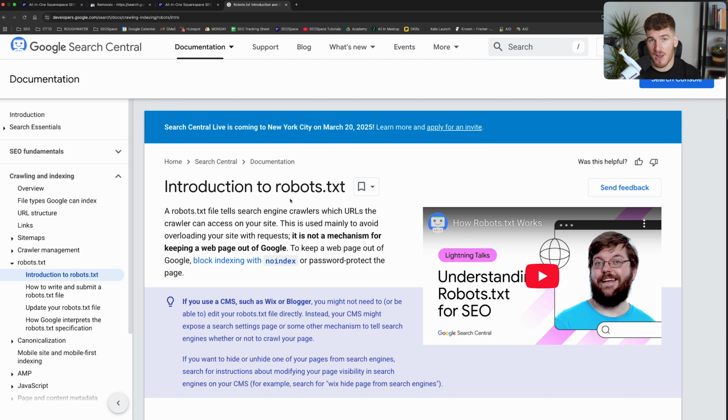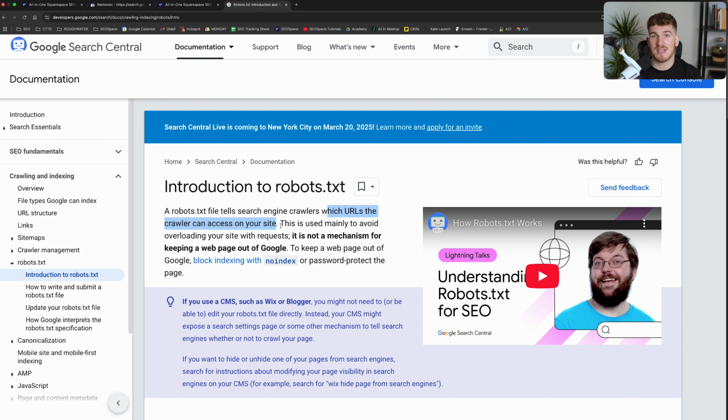I'm now going to talk about your Robot.txt file, which if you've come from platforms like WordPress, other CMSs that give you a lot more flexibility, or you're a bit more of an SEO pro, you may have heard of your Robot.txt file and it may be something that you want to edit. Now, for those of you that don't know what a Robot.txt file is, I'm going to explain it using Google's own words. So a Robot.txt file is a file that tells search engine crawlers and also AI crawlers which URLs that the crawler can specifically access on your website.